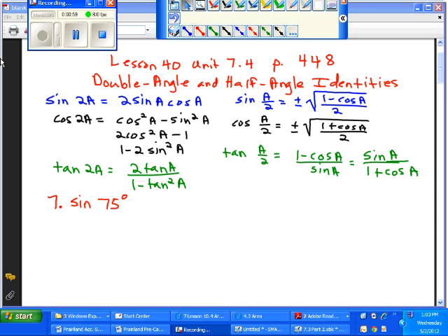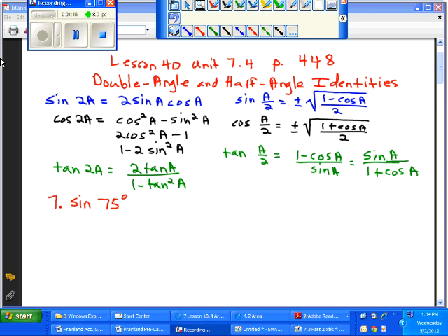If you looked at sine 45, you might think, well, how could I get sine 75, like number 7 down here at the bottom left of the screen, which is number 7 on your worksheet. You would say, well, how could I get 75 with a plus or a minus? Well, that's 30 plus 45. So we could use a sine of a sum and actually do this one. It could be, though, that you can't hardly split it into the sum of two nice, pretty things, and so you might want to think of it as half of something you know how to deal with, or double something you know how to deal with.